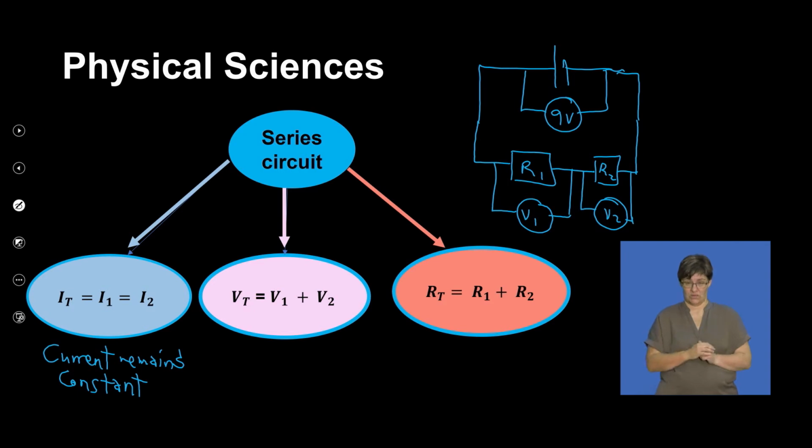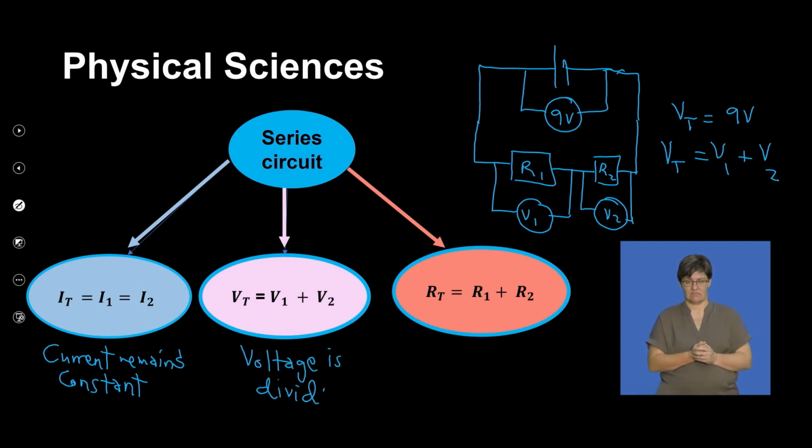So in other words, we are saying that the voltage across R1 plus the voltage across R2 must give us the total voltage. So V total in this case is equal to 9 volts. But this 9 volts comes from V1 plus V2, which is exactly that. Then what do we mean here? We are saying that voltage is divided, okay?